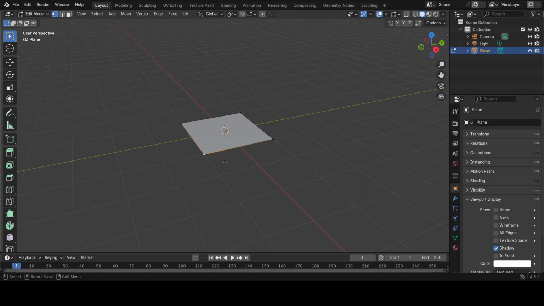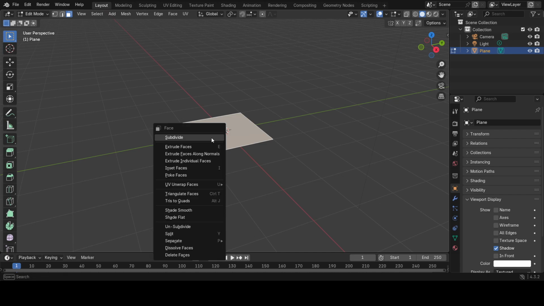And the first thing that I'm going to do is a subdivision of this surface so that we have a little bit more to work with. If I go to the number 3, that allows me to select what is referred to as the face. In this case, it's a quad. Right click again, brings up this menu which is specific to faces, and I click on subdivide.